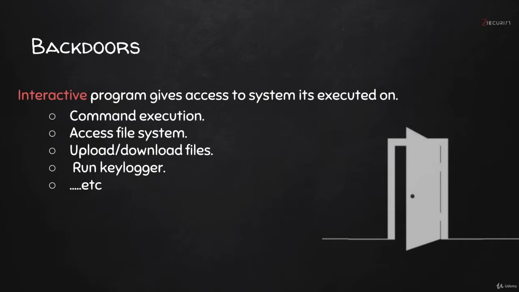Now, the most basic feature that pretty much all backdoors offer is the ability to execute system commands. So if your target is Windows, you'll be able to execute Windows commands remotely. If your target is Linux, you'll be able to execute Linux commands remotely, and so on. Other backdoors, such as the ones that I cover in my other courses, will allow you to also download files, run keyloggers, open the webcam, record the mic, and do a lot of cool stuff. But these are all extra features. The very basic feature is to be able to execute system commands.